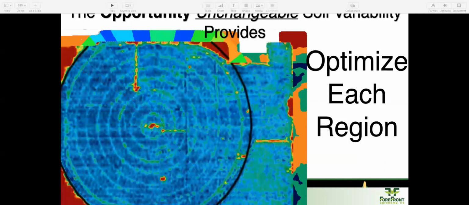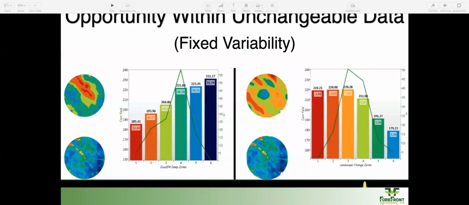And ultimately, at the end of the day, being able to smooth out that yield map, and actually improve profitability on that whole farm, for a number of reasons. One, we've been able to reduce some of our inputs in some parts of the field, and in other parts we've actually increased our inputs, but we've got an even bigger return for that investment as we move through it.